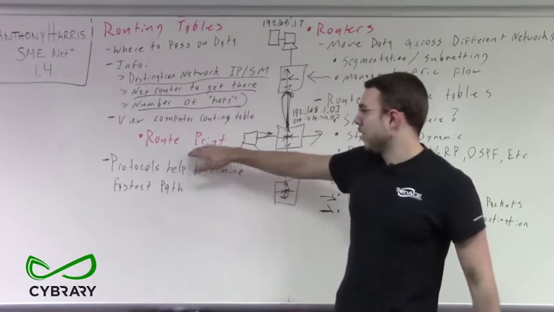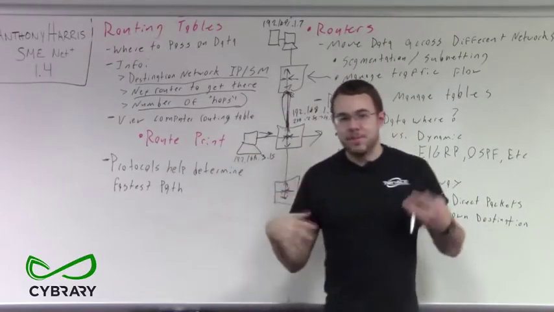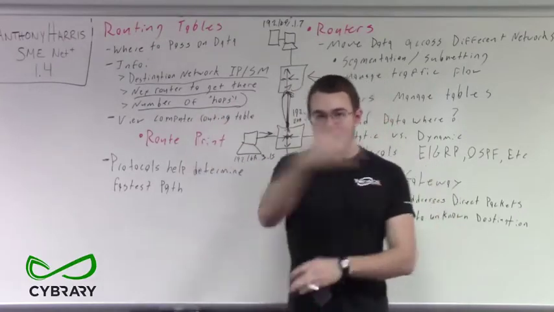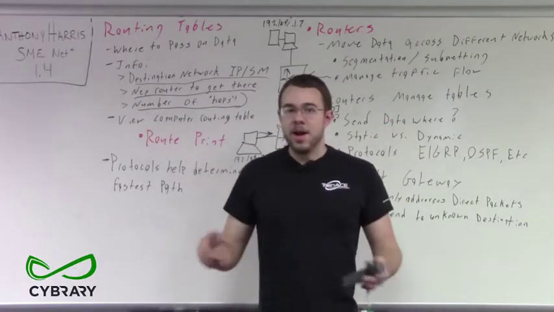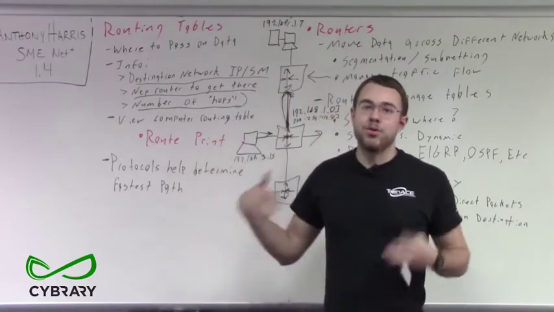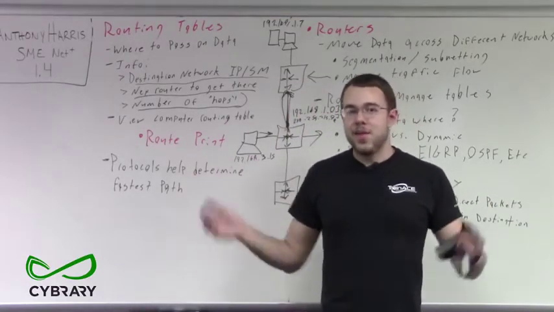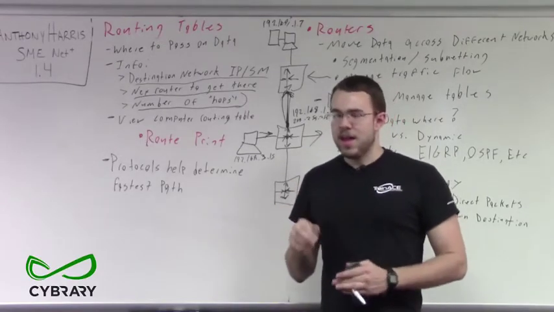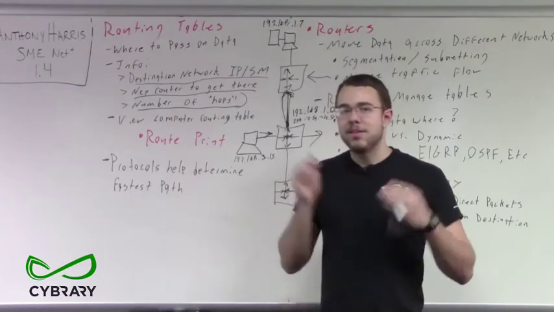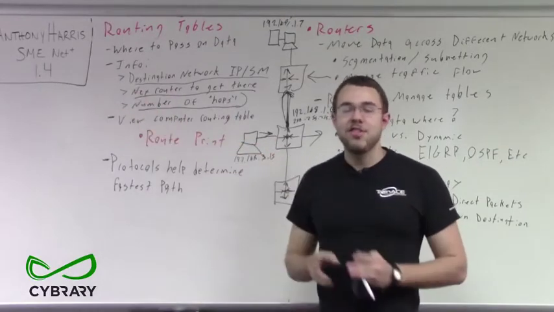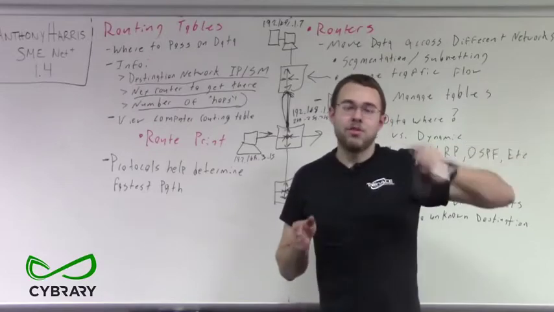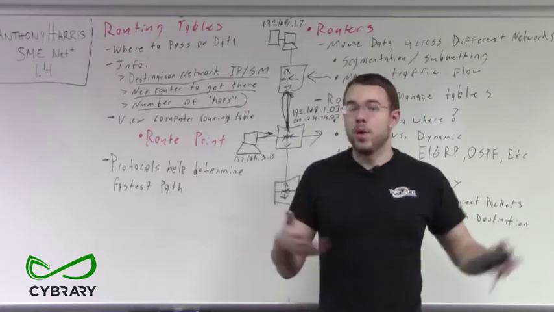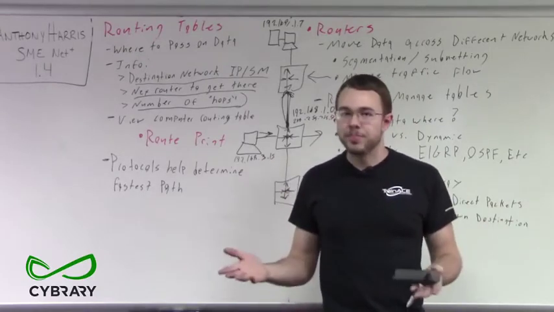When we look at our routing table in our computer with route print, and we see an on-link connection, that's talking about a connection that we're directly connected to, say through a switch or a hub, that we can get to directly without having to go through a router. So it's data like that that lets our computer know, hey, I'm going to check my routing table for this server, and it looks like I have this on-link. So I don't need to send this packet to my default gateway, I just need to send it out to the switch. And the switch, once it gets there, will correctly send this packet to the MAC address it needs to go to.